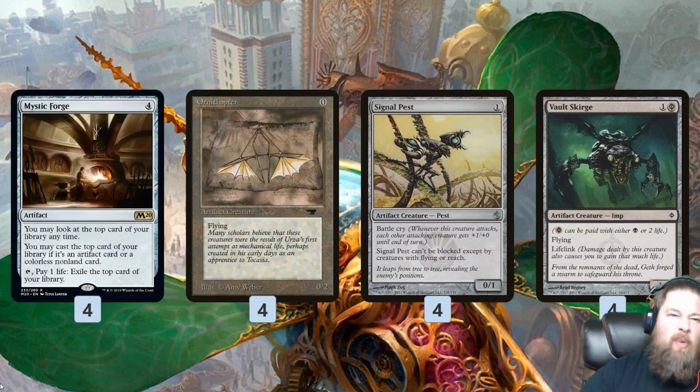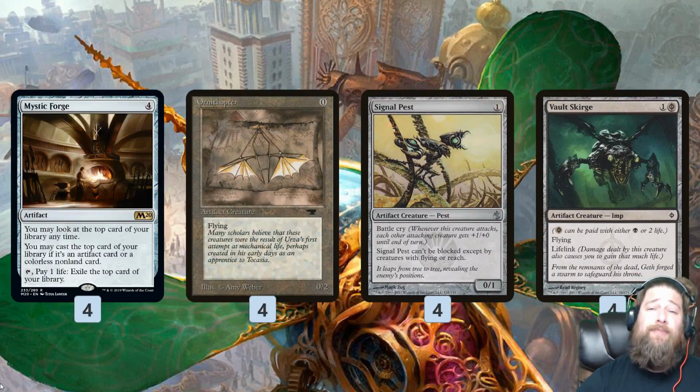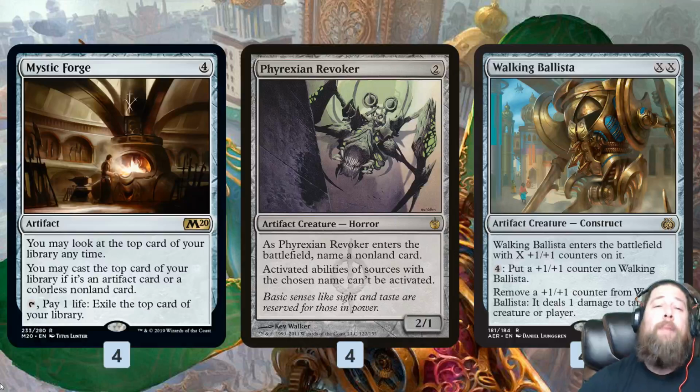So Ornithopter is kind of generating mana with Convoke to cast our more expensive spells. Plus, these are evasive threats that aren't very powerful on their own, but Signal Pest can pump them. And we have some other ways of pumping them as well. Then we have our two mana threats.